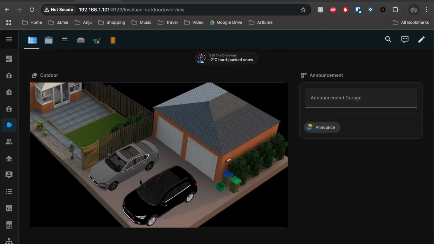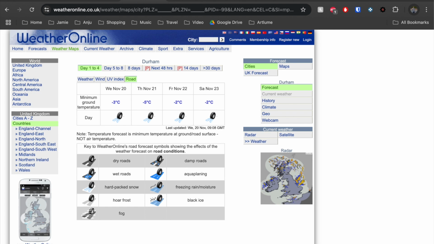So the first thing I'll show you is I get the information from here. This is weatheronline.co.uk, and basically what you do is you put your city in here.